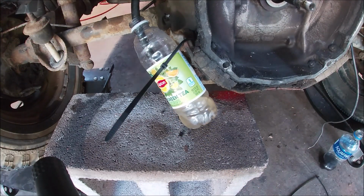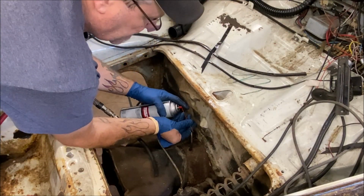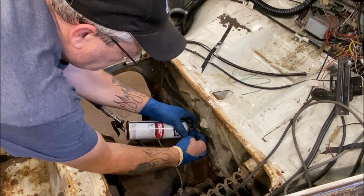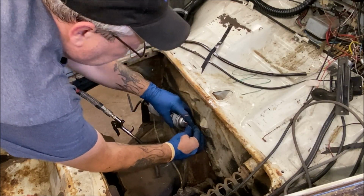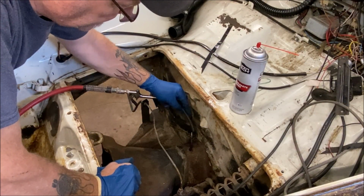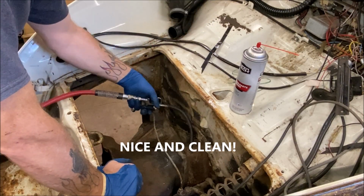Okay, give me a second. Let's get some more brake clean through there. It's coming clear now, so that's a wonderful sign. Come on. Ooh, I almost dropped the nozzle in there. That would have been bad. Okay. Hose on. I ran that cable through there enough, I believe.